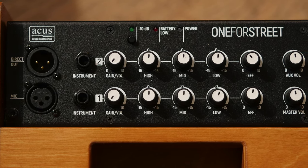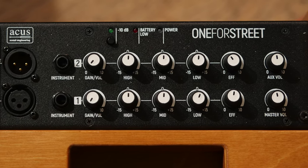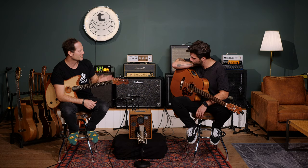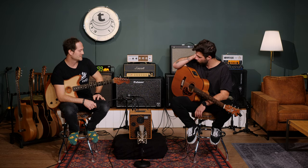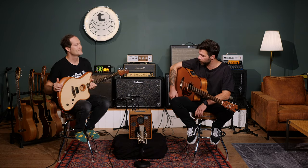As we know of these kinds of acoustic amps, they sound massive. That low end is really impressive. That was kind of out of control. And we were at, what was it, 10 o'clock-ish volume-wise? So not even halfway. Absolutely, and it was an enjoyable volume for this stage. It's a big room too, so you have to keep that in consideration. In a small bedroom, you definitely don't want to push it that much.